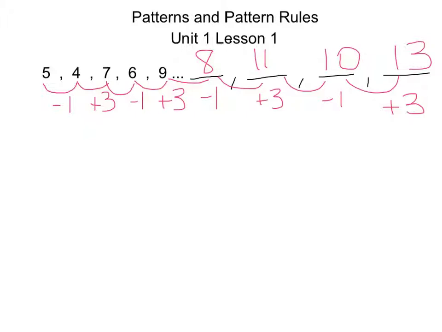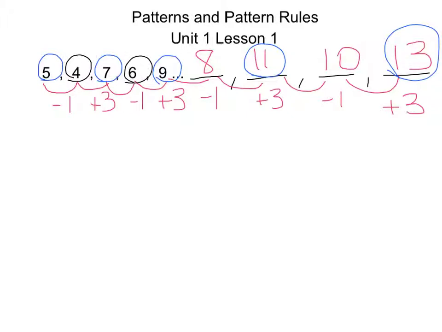Some students will be able to just look at the numbers that were given, and if you just notice here, if we skip every other number, so for example 5, 7, 9, they start to see that they're skip counting by 2s. So they'll know to skip 1, the next number will be 11, skip 1, and the next number will be 13, skip 1, obviously the next one will be 15, and so forth. You can also do this with the second number. So in this case, we start at 4, we skip. 6, we skip 1. 8, skip. 10, skip. So the next one would be 12.